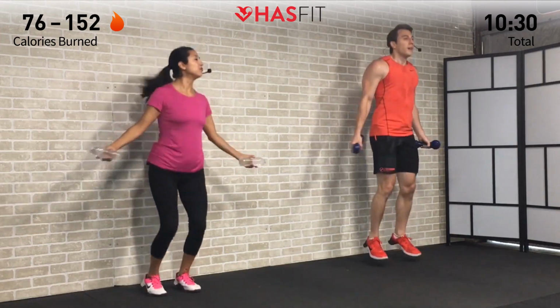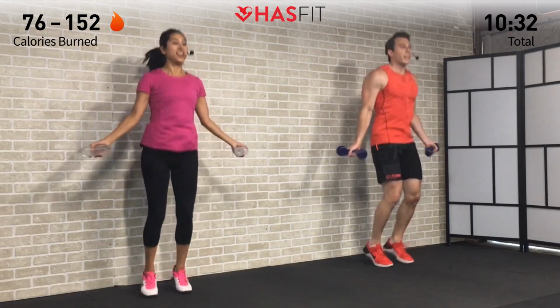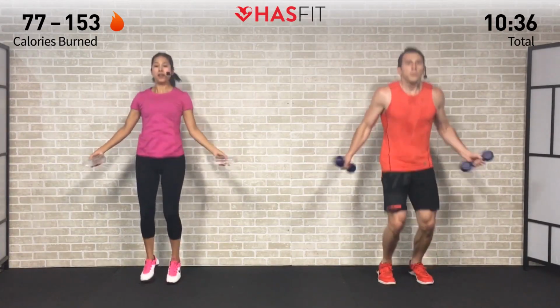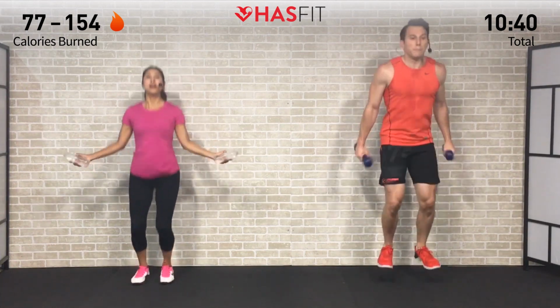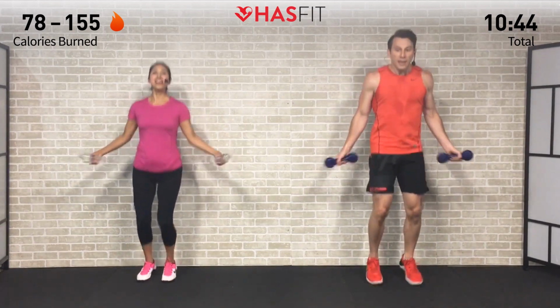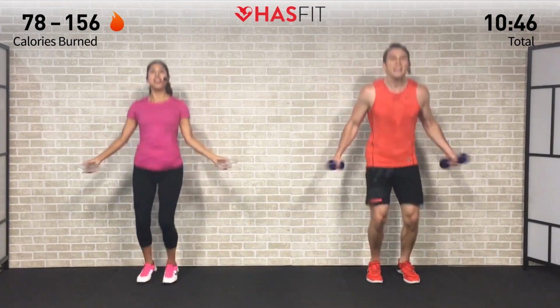You're a bouncy ball, not a rock. That's right. If you got neighbors underneath you, we don't want them to hear you. Returning that energy back into the ground, not just being big and heavy. Go. 5, 4, 3, 2, 1, break.